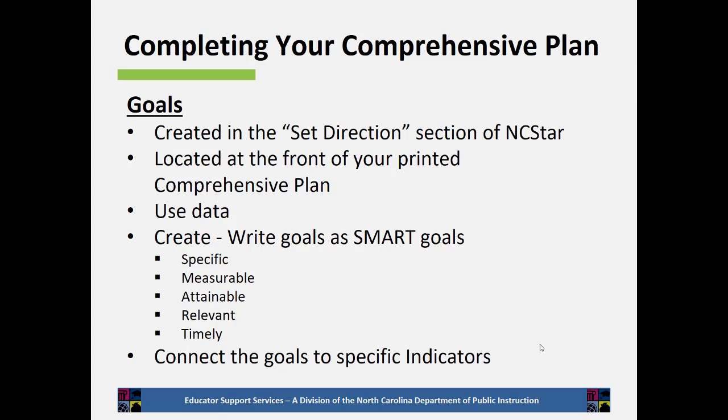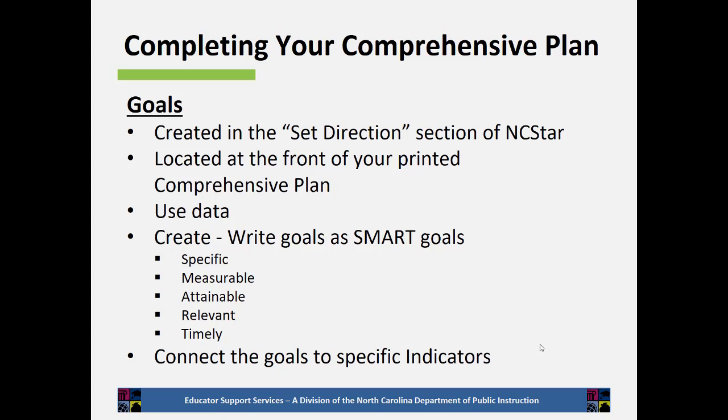Use your data to create your goals. Not just your performance data or your EVAAS data, but think about other data sources that you have. Do you have discipline logs? Do you have mCLASS data, Reading 3D data? Teacher working conditions survey data is really important data to use. If your school has had a comprehensive needs assessment, you can also use that information. You want to write your goals as SMART goals. Make sure they're specific, measurable, attainable, relevant, and timely. And something else that we're actually recommending that you do is connect your goals to specific indicators.